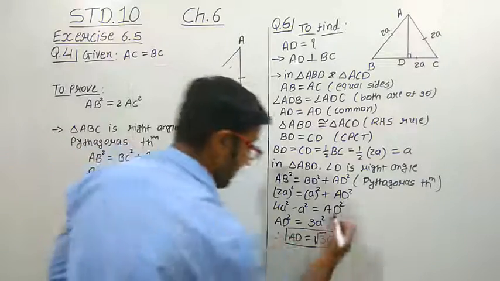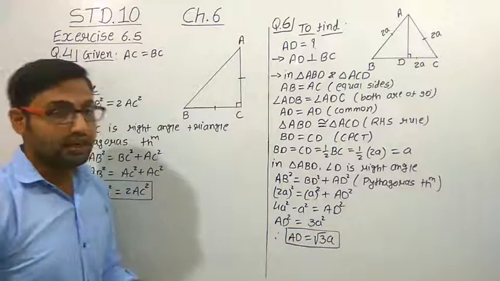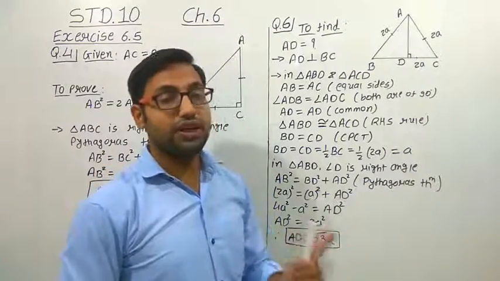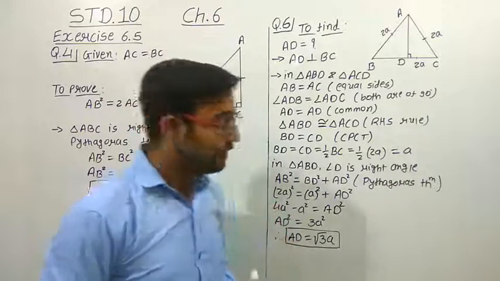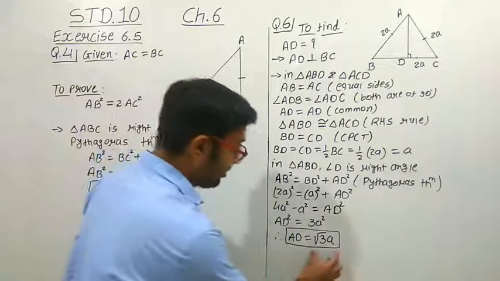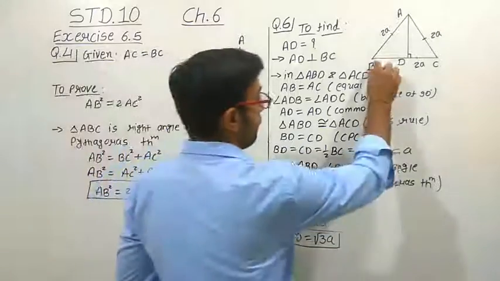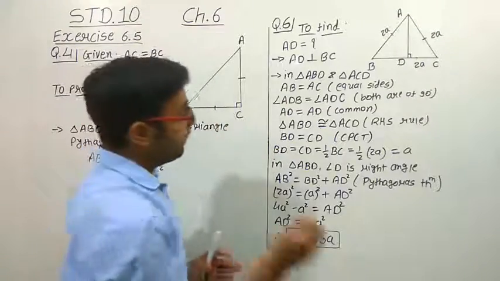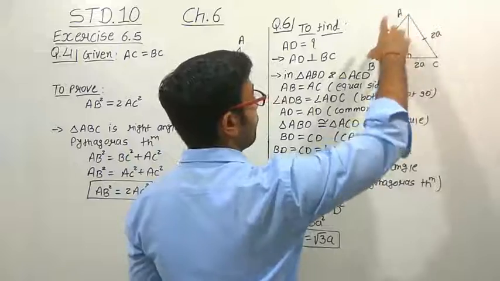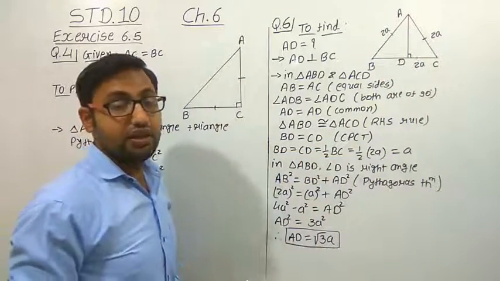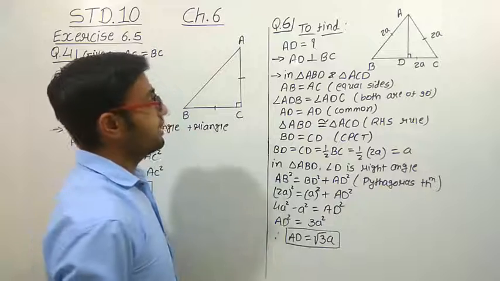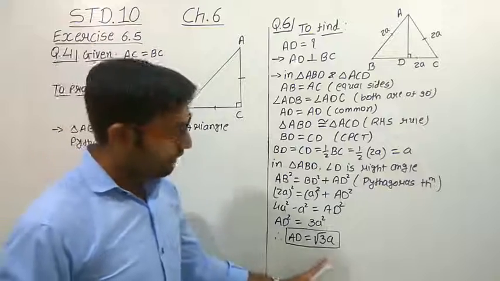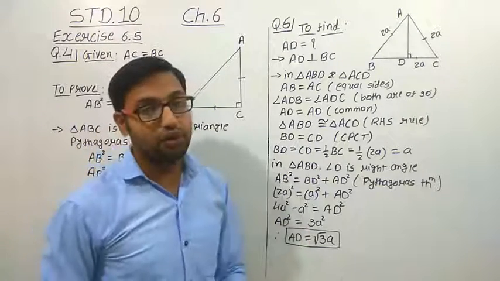In the question we were asked to find the length of all the altitudes. See, this is an equilateral triangle. So all of its altitudes will become equal. So all of its altitudes have a length of root 3 a. If we draw the altitude from B onto the side AC, it also has the length root 3 a. If we draw the altitude from C onto the side AB, it also has the length root 3 a. So as this is an equilateral triangle, all of its altitudes will become equal, right? And all of the altitudes have a length of root 3 a.